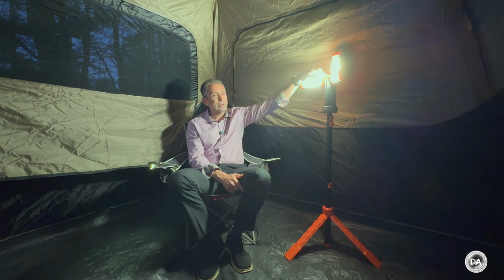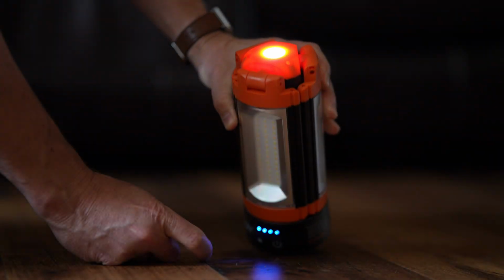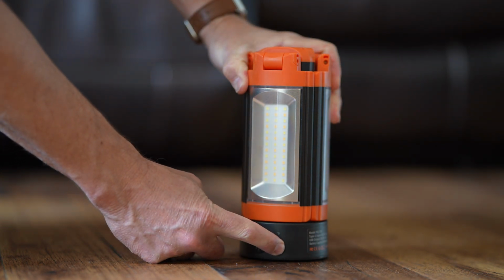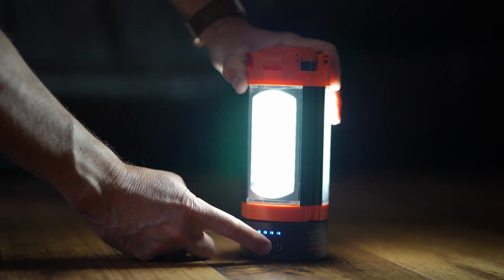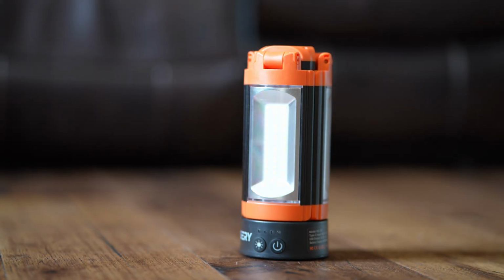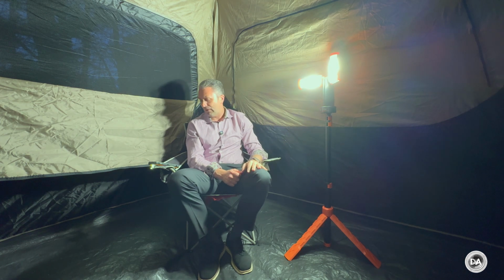And outside of just the lights that are here, you also have the flashlight portion there at the top, and that flashlight is very, very bright and very intense. And so, because it's thicker, it's not the most convenient flashlight to carry. But again, if you're trying to multi-purpose and this is serving all of those things, it's going to be great, at least in terms of the light output. You also have options in terms of the color temperature. And so you've got a daylight 6500 Kelvin, you have got a warm 3500, and then you've got an in-between, which is 4500 Kelvin. And so that's obviously going to be useful.